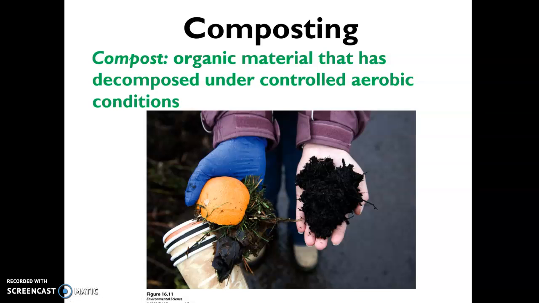So all it takes is some type of open composting pile and a little pitchfork to stir it around so that it can more evenly decompose, and a little time, about 2 to 3 months. And I have a video clip for you posted on Moodle. It's a very funny little clip from a gardener that was doing a TED Talk and explains how you can compost at home quite easily.